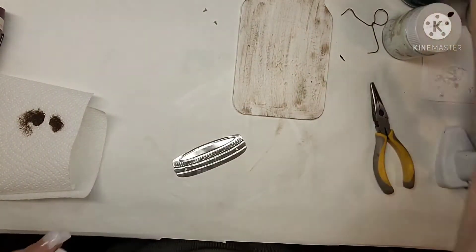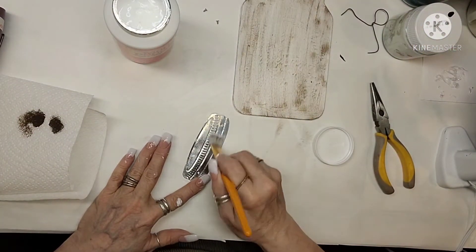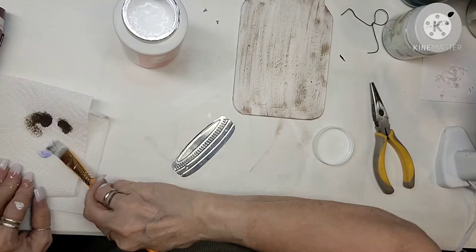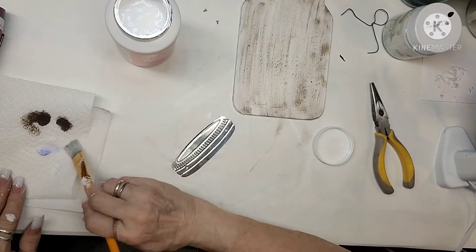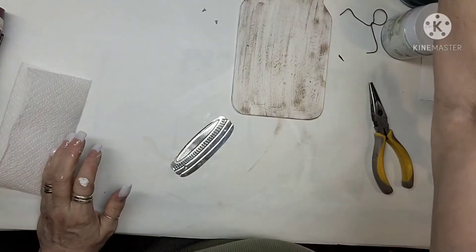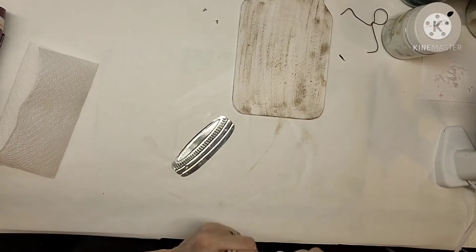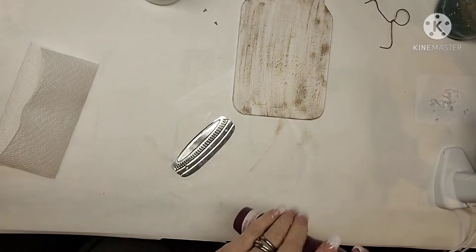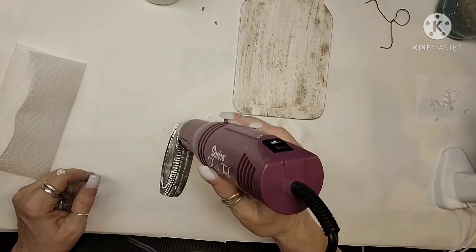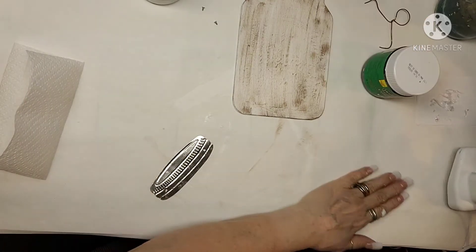Then I'm going to grab a gray. But first I'm putting Mod Podge on that metal cap. If you put Mod Podge on there, then the paint will stay on the surface of the metal and won't chip off. So I went ahead and put the Mod Podge on and I'm going to use my heat gun to dry that Mod Podge. You don't want to get it too warm because it stays tacky. So I just did a little bit and then I let it sit for a minute and it went ahead and dried up.